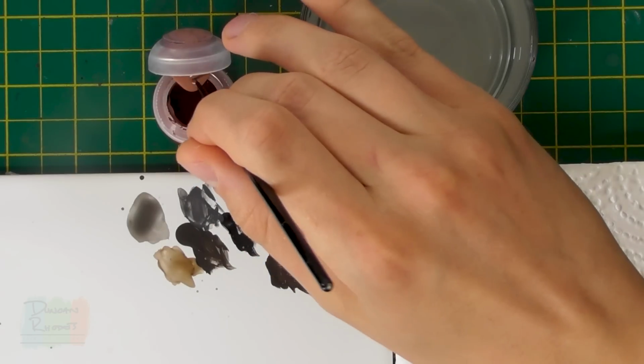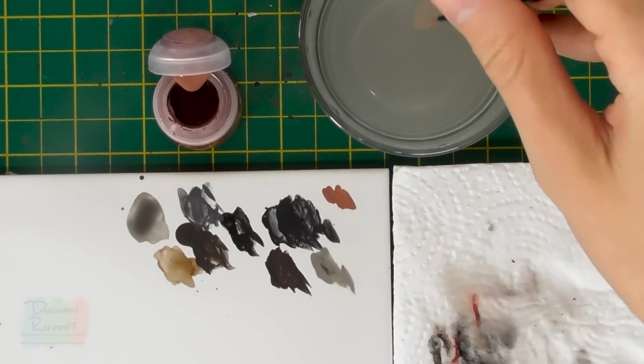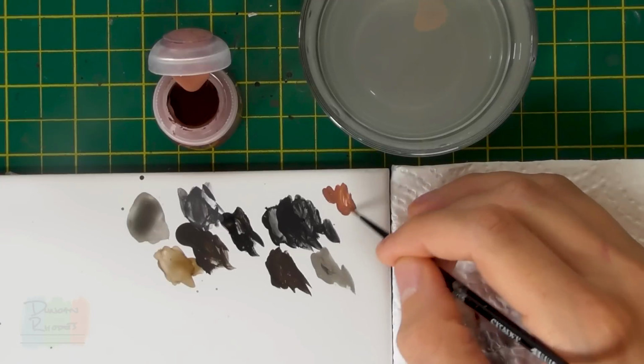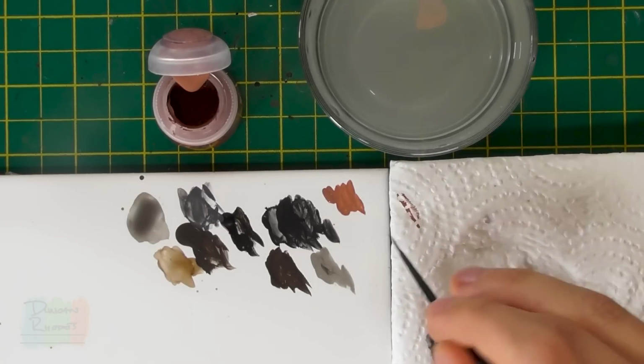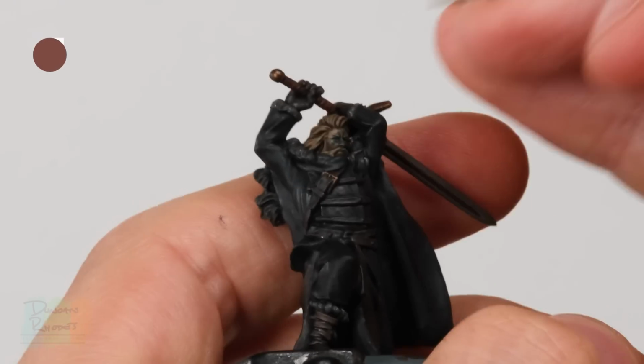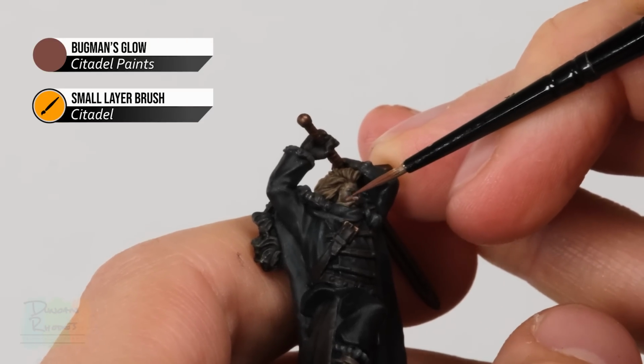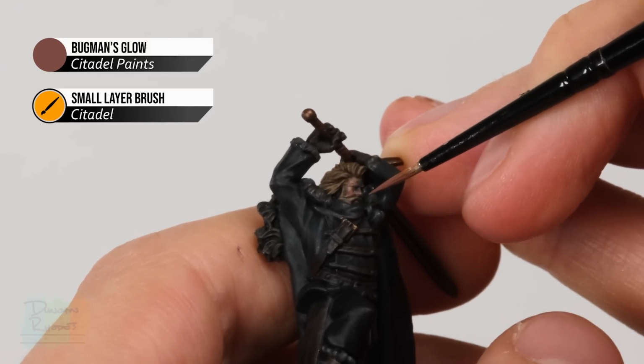a small layer brush right from the very start because it can be a little bit tricky to access some of this detail because it can be really hidden away amongst all the hair. So just really make sure you get that paint thinned down so it's flowing really easily from your brush. Just use the tissue to help make sure that your brush isn't overloaded. And once you've done so, all we've got to do is start picking out all of that skin. So all you need to do is just very gently start poking your brush into this area here, just base coating all the way around the flesh, being especially neat when you're painting in the lower lip.